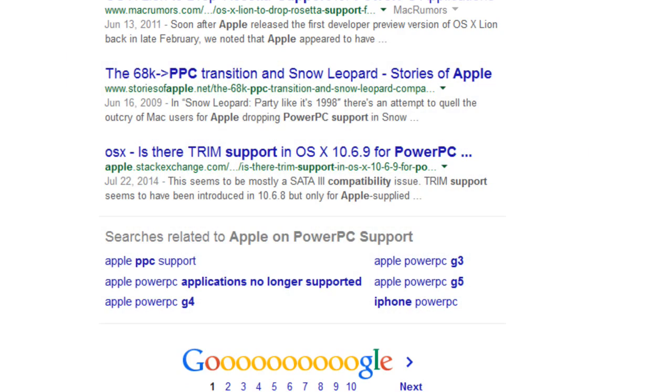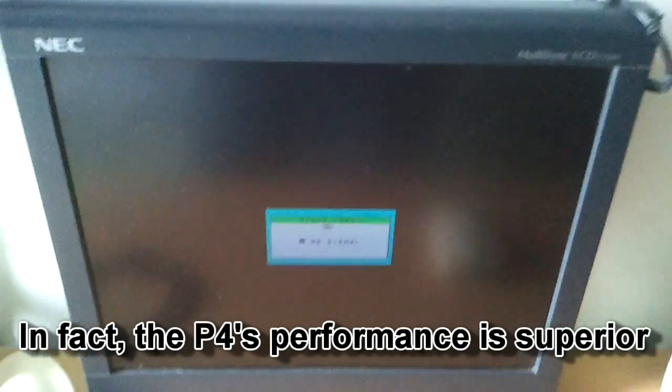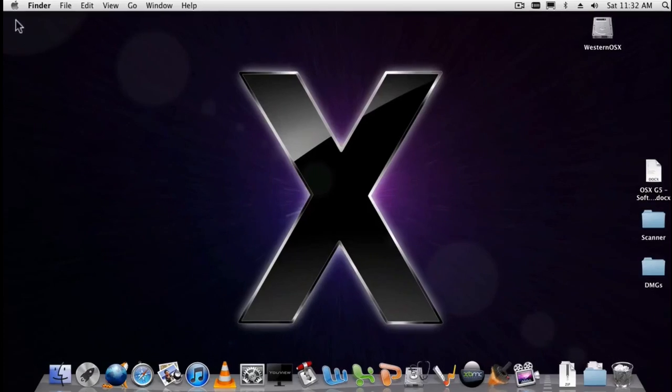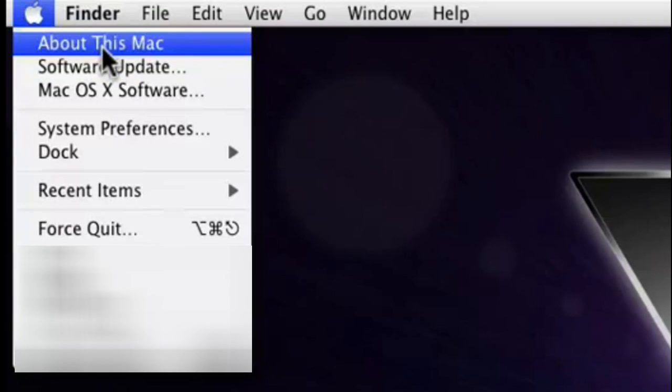Web browsing is just as sluggish as that Pentium 4 computer that I showed in my installing Windows 8 on an old Pentium 4 computer video from last spring. And speaking of other operating systems, the fact that you'll be primarily using this with OSX means you'll have to deal with OSX's obnoxious mouse acceleration, which makes the simple task of using the mouse into a giant chore.